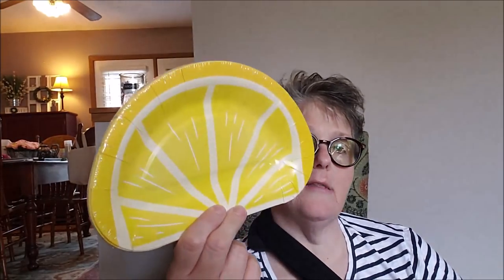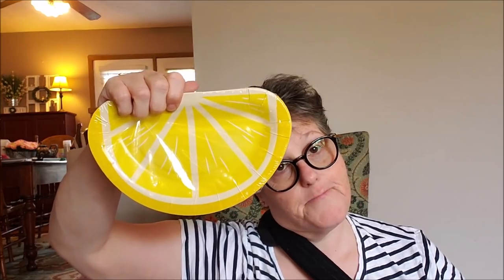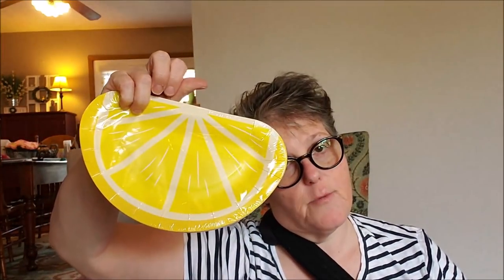I hauled the lemon napkins before and I found the plates. Now there's only 12 in here but these are just fun for summer. I'm doing my kitchen in buffalo check and lemon so I needed some lemons, and I like that they're half size — they're perfect for me. So I grabbed those for my kitchen.